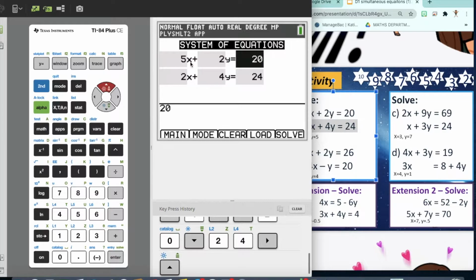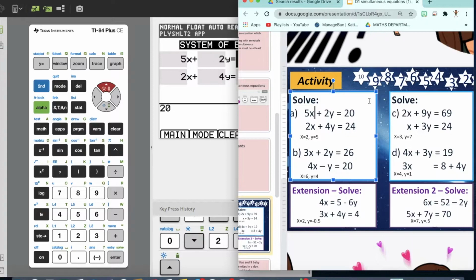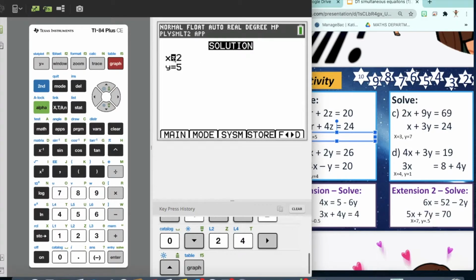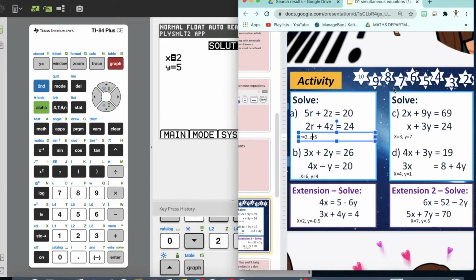Remember, you can have different variables for x and y. This could be written as r, for example, and z. And this just means that the first solution we're going to get will be r, and the second solution we will get a z. Your calculator may also show x1 and x2. They are all the same things, but just written in a different way. We're going to press graph. There we go, our solution is 2 and 5, as expected. But remember, if you've got different variables, please try and write them in a different way.